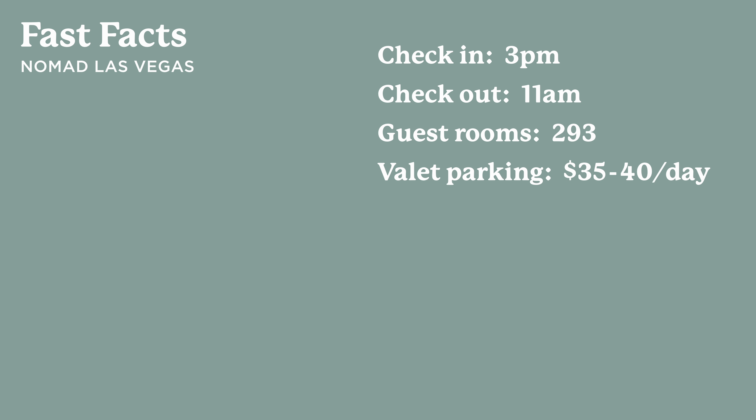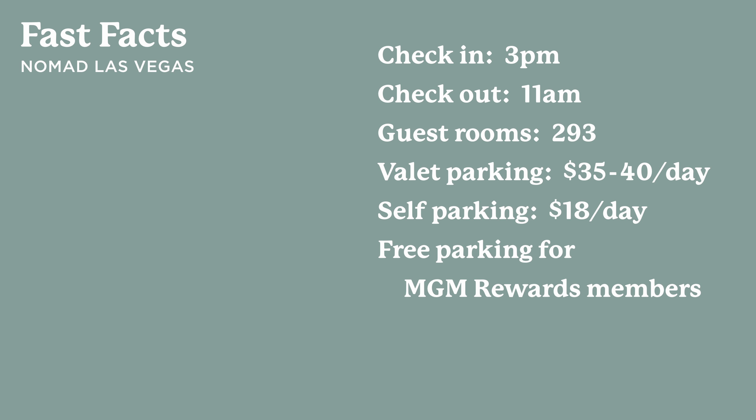The actual bathroom in here is similar to the Classic King version with a walk-in shower. The last room we'll peek inside is the grand suite. This 700 square foot pad has a separate bedroom and living room, a pedestal bathtub in the bedroom, an oversized washroom with marble shower, plus a half-bathroom in the living area. A stay in this type of suite could be an excellent splurge if you're looking to go big on your next Vegas vacation.